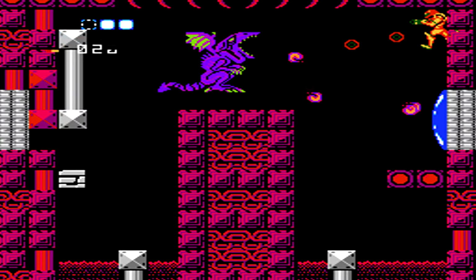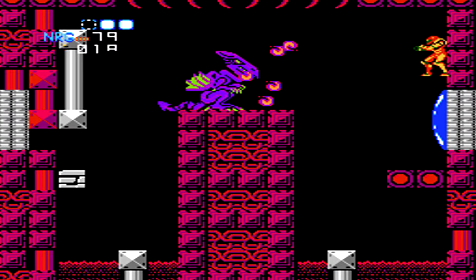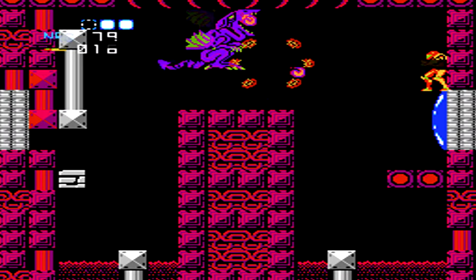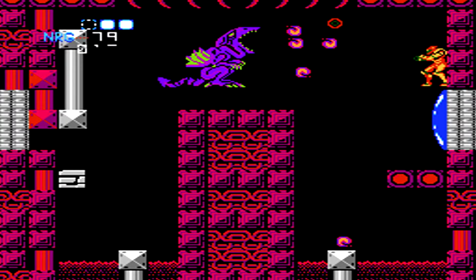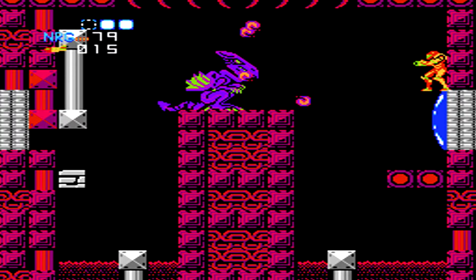I do like how he got rid of the... made it entirely solid underneath Ridley. Otherwise, you could walk under the platform and just fire a Wave Beam up to the floor at him.